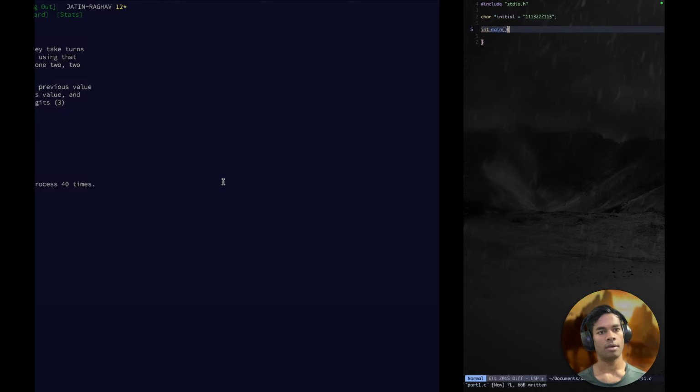Int current count equals 1, right? Why 1? Because that is cool. 1 is because I started at current 0 and I am starting at the second character, right? Now, if s[j] equals current, if it is equal to current, then just do, I guess, current count plus plus. But if it is not equal to that, then I will have to do some things else.